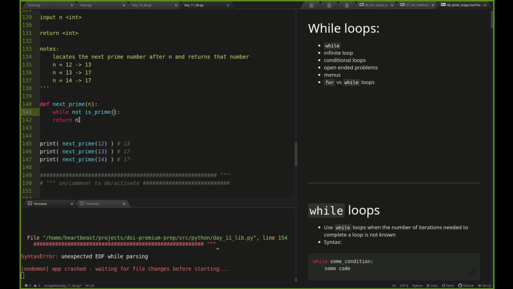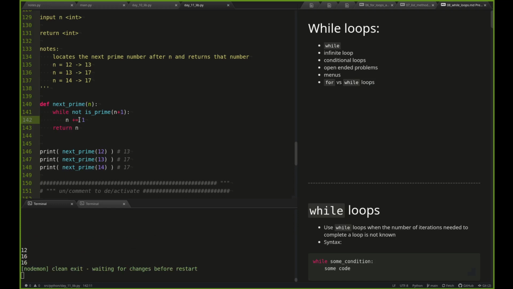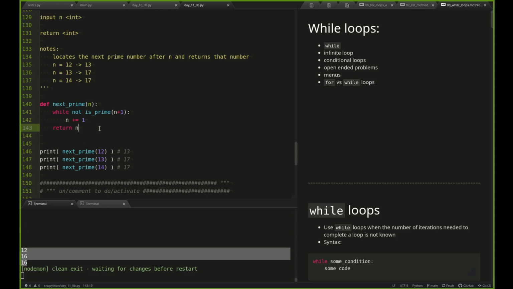While not is prime n plus 1, because I want to check the next number, then n plus equals 1. And I saw here I've got 12, 16, and 16. It's because I forgot to adjust my return. No big deal. Just go back in and adjust it, right?